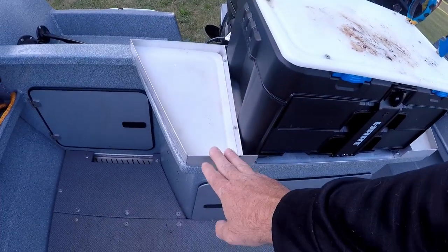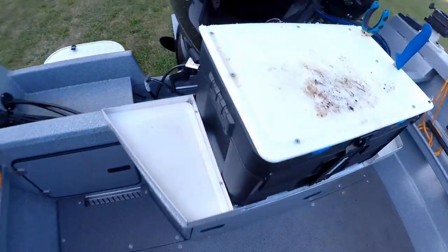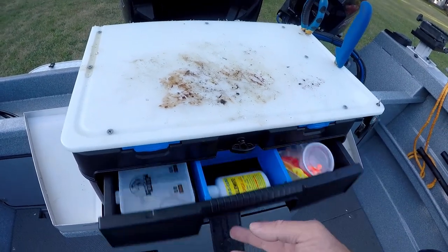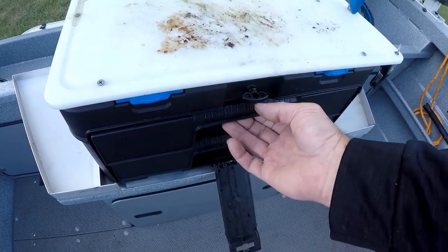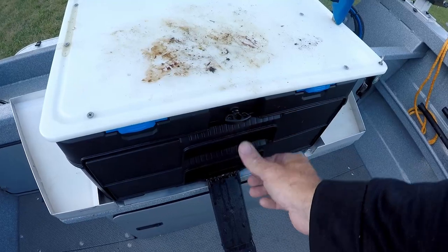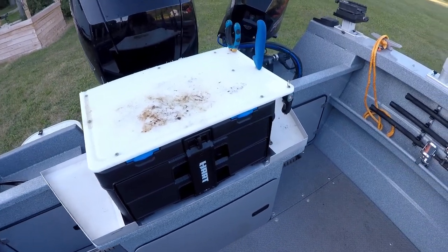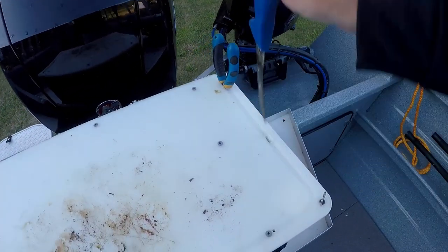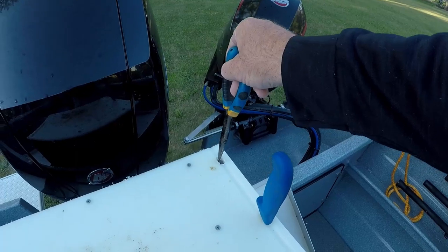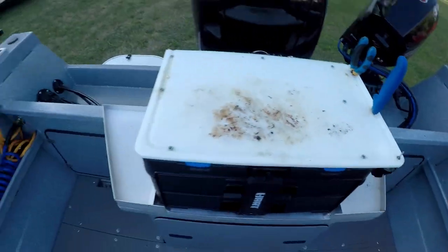This is something I added — me and the boys welded up this aluminum frame. Coming stock, there's nothing under there, all wide open, so we added this. It's really simple: just a cutting board on top of a little tool chest on roller bearings. I saw this in South African and Australian fishing videos — they call it a rigging station. They're about three grand to buy, so I figured I'd just build one. I took a cutting board, screwed it to the top, then heated your tools with a torch and they melt right into the cutting board making perfect slots for each tool.